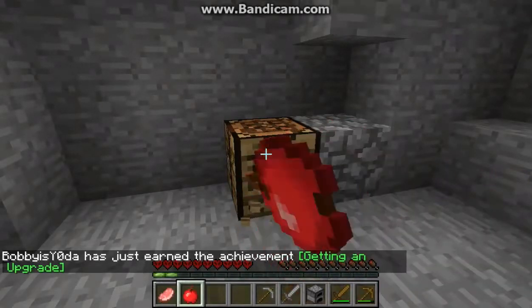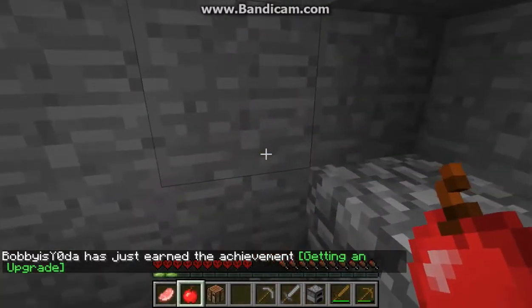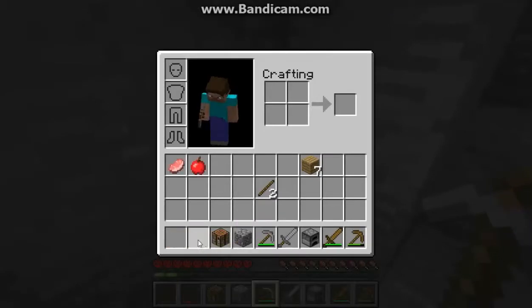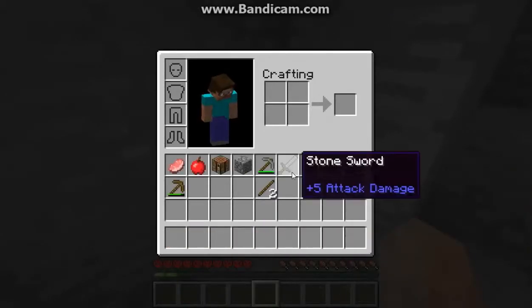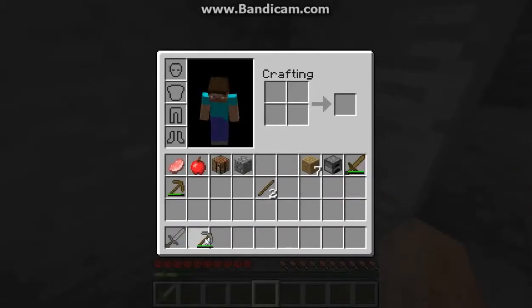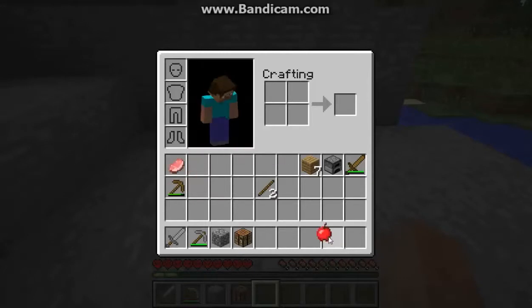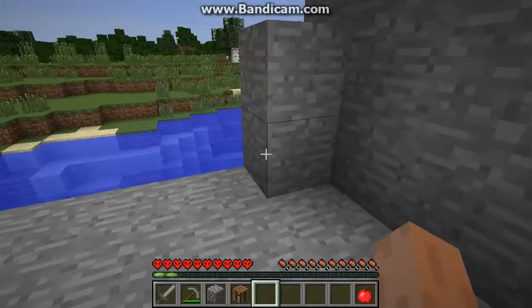So now that we have this here, go ahead and destroy this. And I'm going to fix my inventory real quick for the stuff that I do and do not need. This is going to go here. This is going to go here. I'll stick that there. And I'll stick that there. And just in case I need food, Apple, you're going to go here because I don't have torches yet.